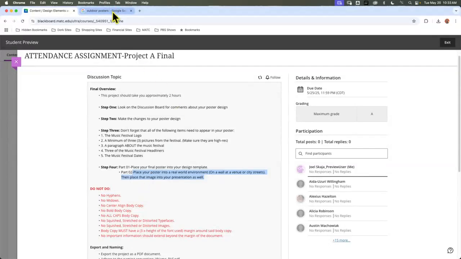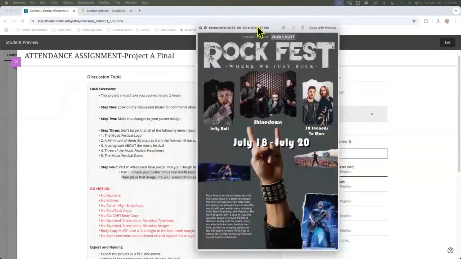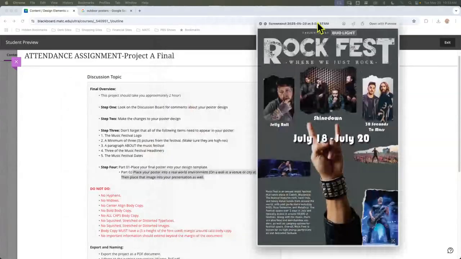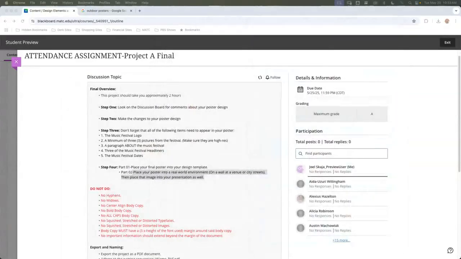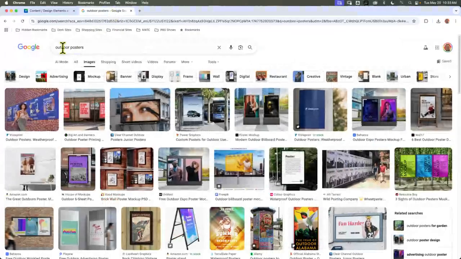So the first step is, you have your image. You have your poster. I just took a screenshot of the poster from the student. There's my poster. Now all I did was type outdoor posters into the internet.